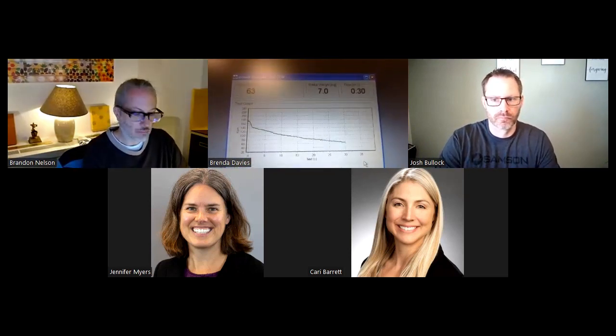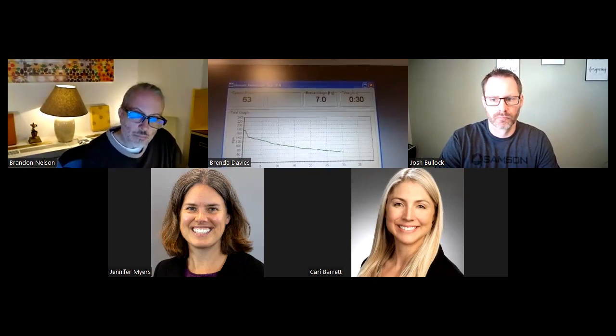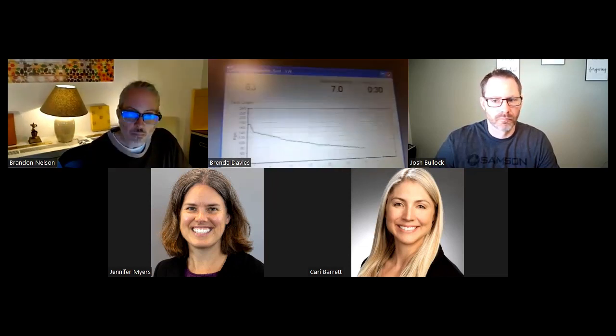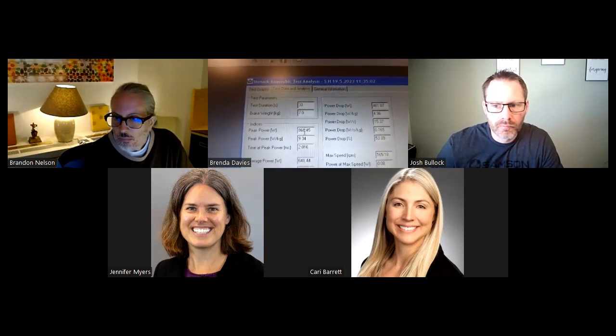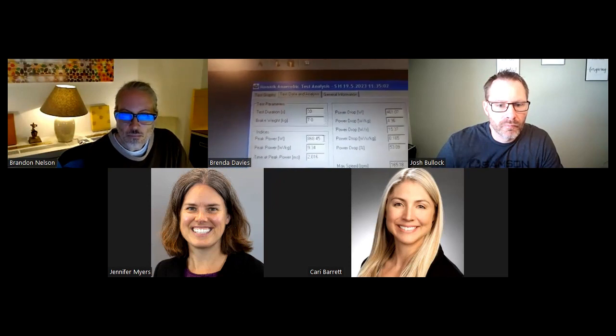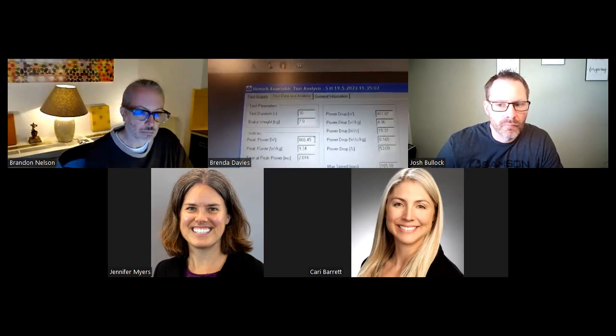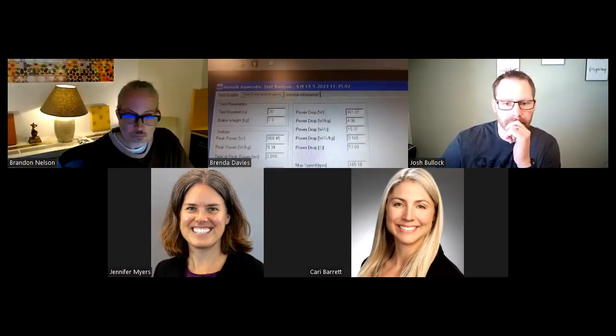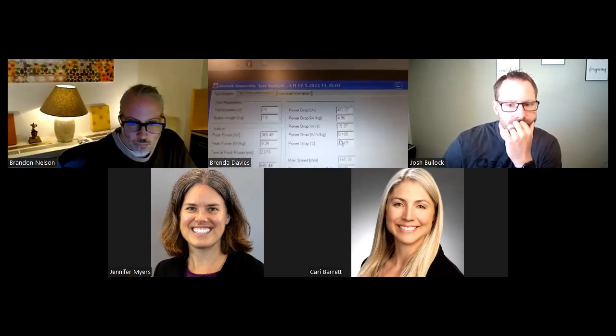All right, so we can see that the RPM finishing was around 63. It was exactly 63. Right here, 63. And for the analysis, if you want to see the full test, we go to test data and analysis. 868.45 watts was your peak, which is really good. Then the average power was 641, and the minimum was 407. So we had a 53% drop from your peak to your minimum.